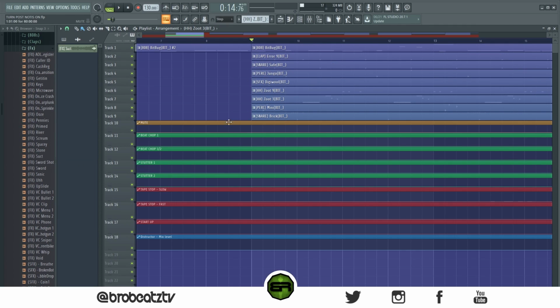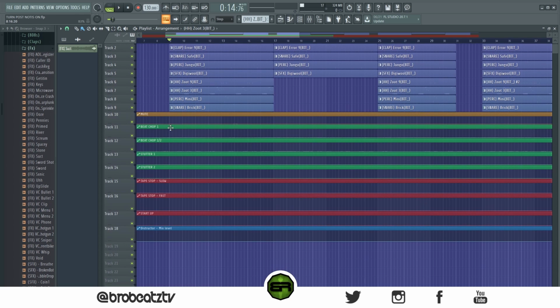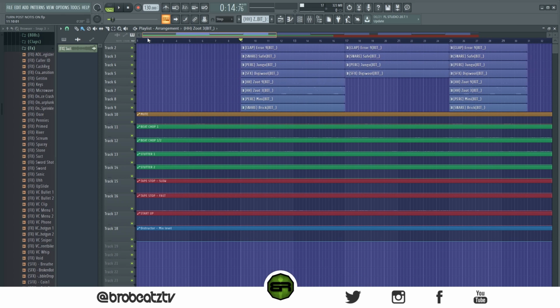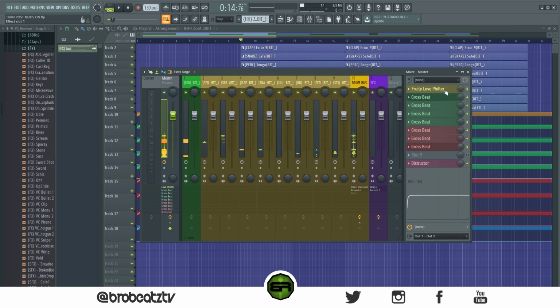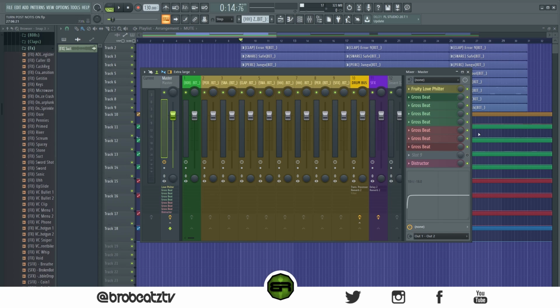All right, so I just went ahead and color coded things and made things a lot easier to see, so that we can go down here and mess with these settings. Now, one thing you need to note is when you create an automation clip, what you want to do is turn these knobs all the way to 0. Because if you're like me and you forgot to do that, when you create an automation clip, you'll have to go and manually put everything down so that the effect is off. All right, and then the order matters as well.